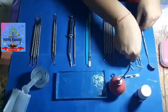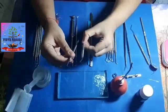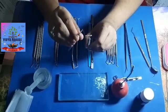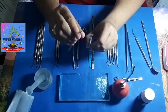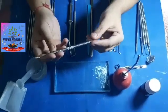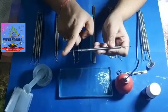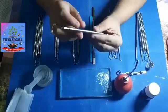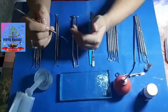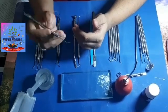The next two are the straight explorer and the Williams probe. The difference between both of these is that the Williams probe contains markings starting at 0.5 mm, then 1 mm, 2 mm, 3 mm, and so on. The next one is the explorer, which has two ends: the Shifford's hook and the interproximal explorer. As the name suggests, the interproximal explorer end is used to explore or diagnose the interproximal areas or the embrasures.